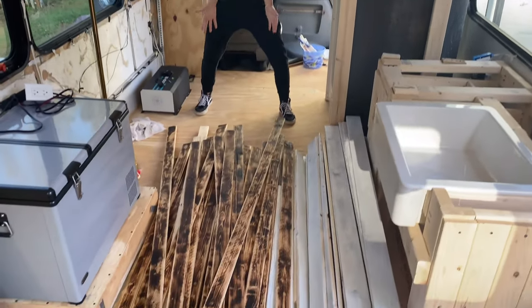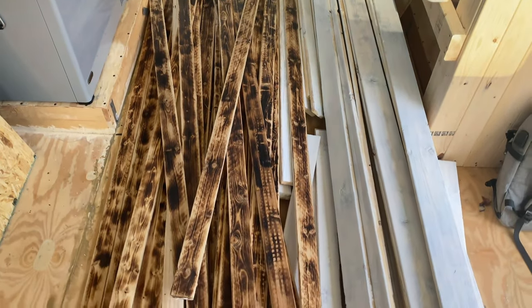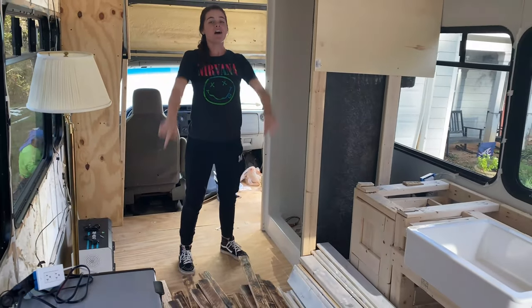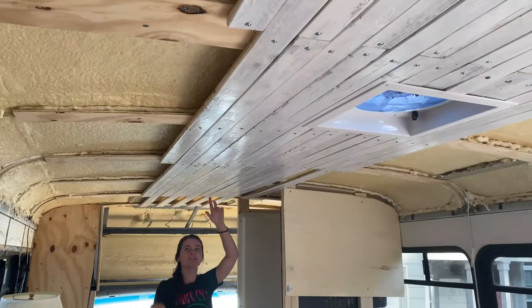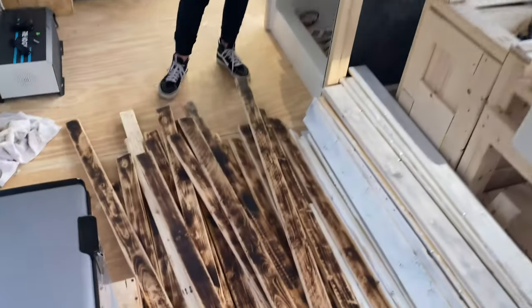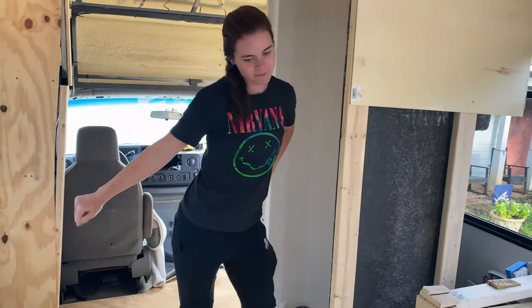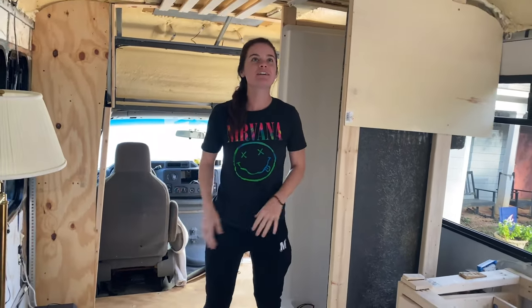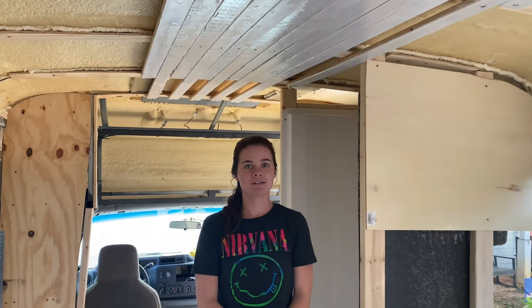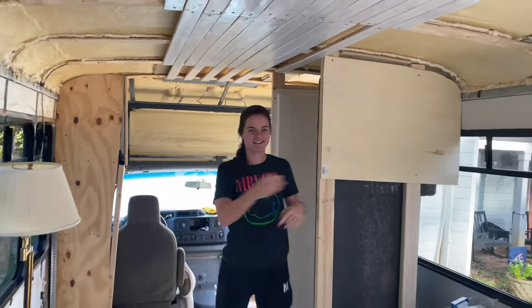As you can see, we have some more boards that we burned yesterday. So the plan of action today is to do the whitewash stain that we did on these guys, on these, so that those can go up there and we'll be good. All right, well, let's go ahead and get set up and try and knock this out in a few hours. Yeah. What if they're dry today? Can we put something up? Yeah, of course we can. All right, let's get to it.